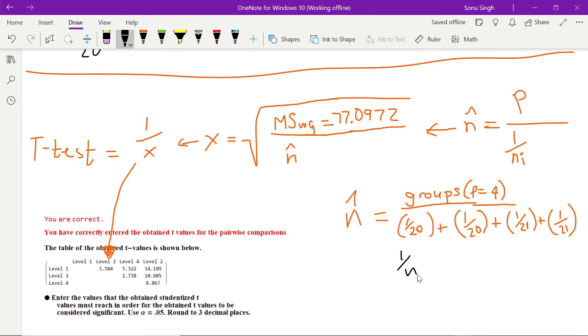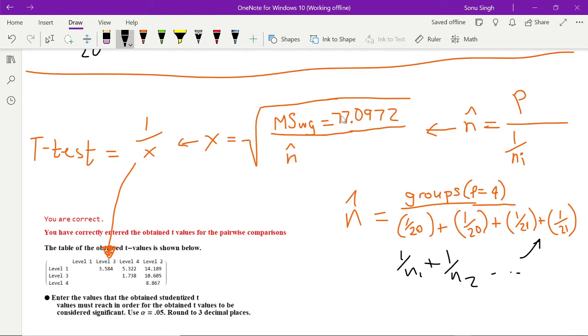So this is practically 1 over n1 plus 1 over n2 dot dot dot. You see what happened to the rest. And so that's what I had to input. So this is what came out as n. Obviously, I'm not going to do the whole thing. This took forever to put together.